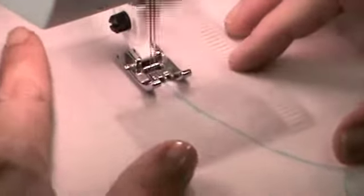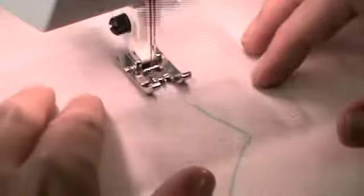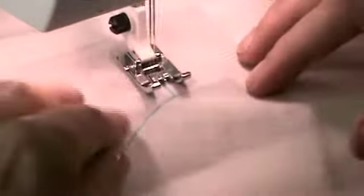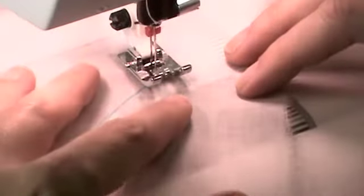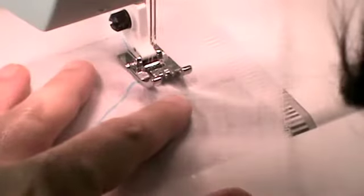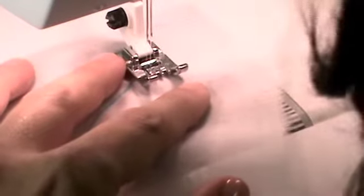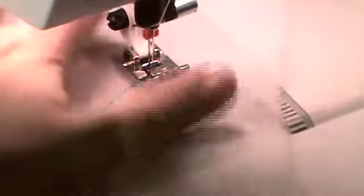And really, if you draw a sloppy scallop, you're going to get a sloppy pintuck. So make sure that your tracing is neat and that you follow things very neatly. Now here, I'm going to stop and come very slowly. And then I'm going to roll with my hand until I get my needle exactly where I want it to be.